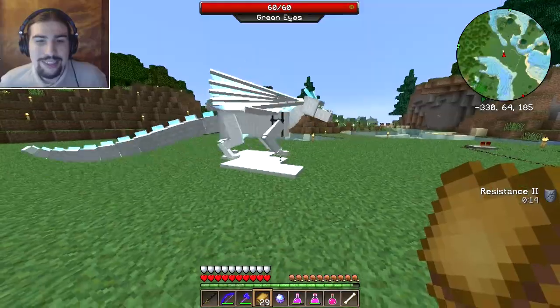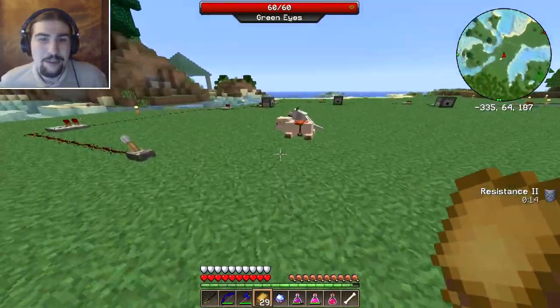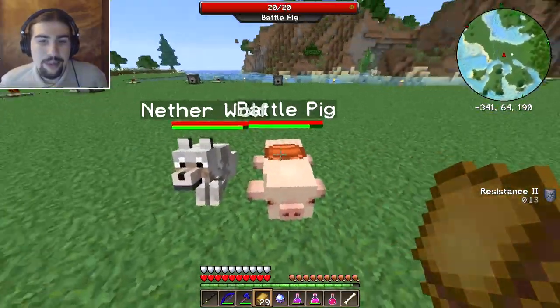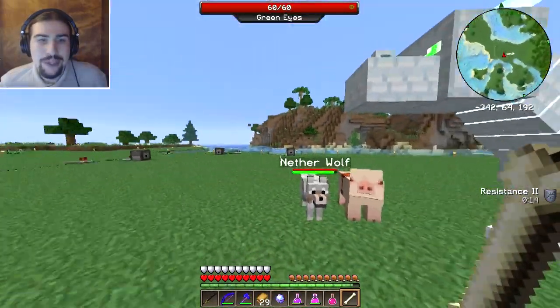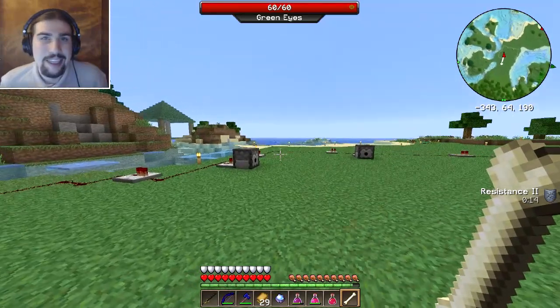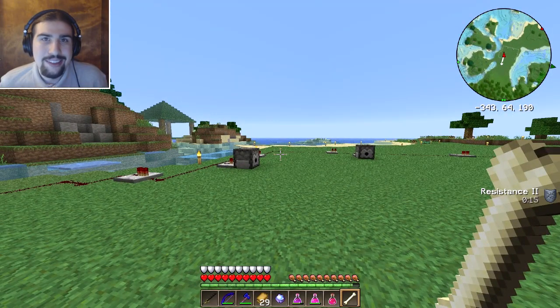Okay, so the dragon's here making snow. And we also have our other pets here. Another wolf and battle pig, which can stand up now. There we go. So we have all our pets here, and we had dispensers I set up earlier. So you might be wondering what's inside.